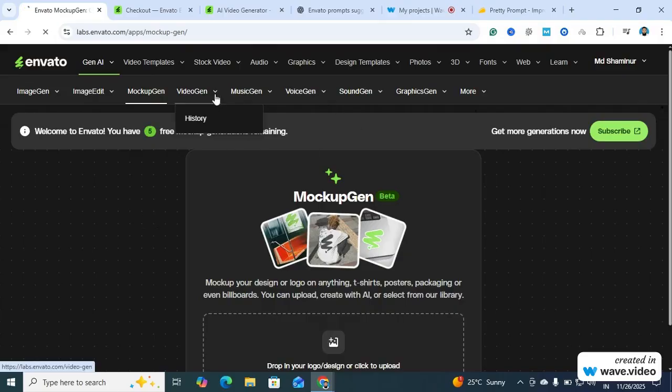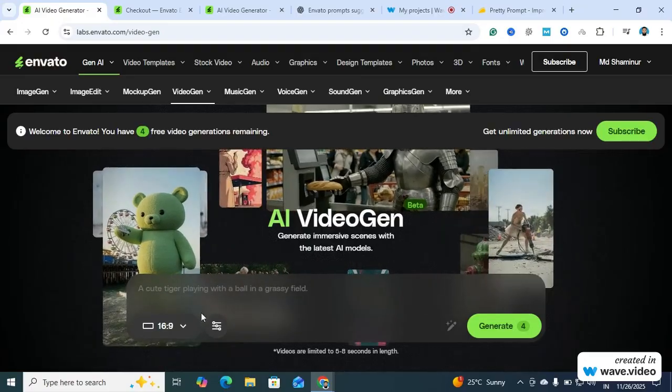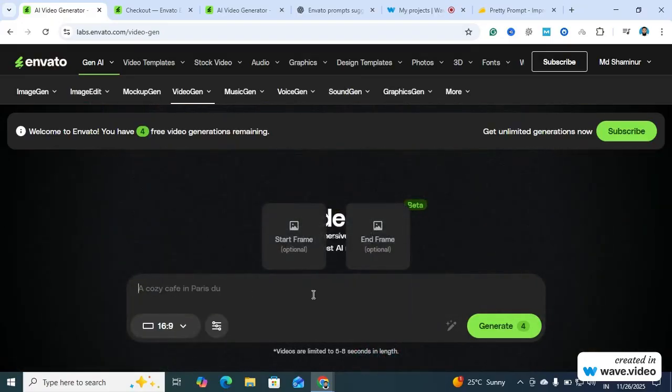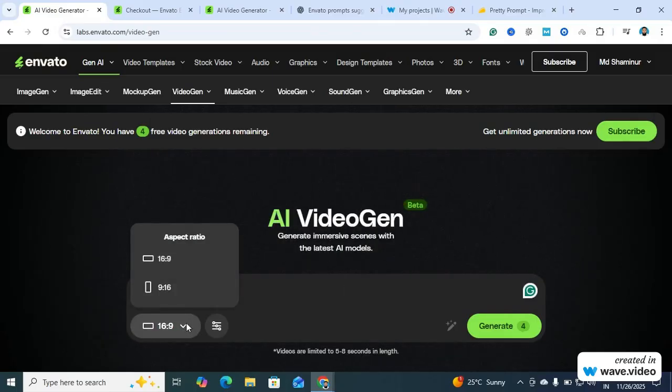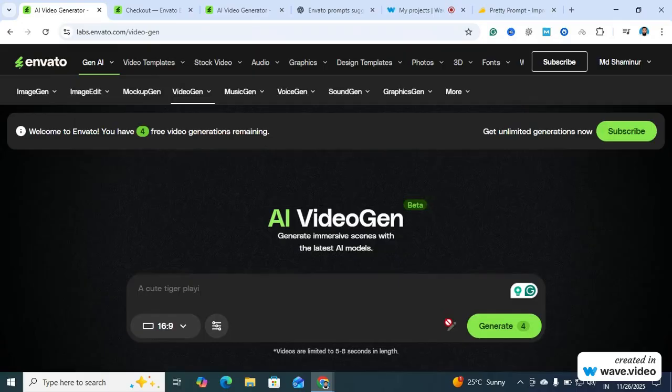And with VideoGen, you can also create a video from this AI video generation, which uses the latest AI video models. Here is the prompt. You can paste your prompt and select your aspect ratio for Shorts, YouTube videos, Reels or TikTok. There are a lot of options. Enhance: use AI to enhance your prompt to generate a better result. You can also prompt here for a better result.